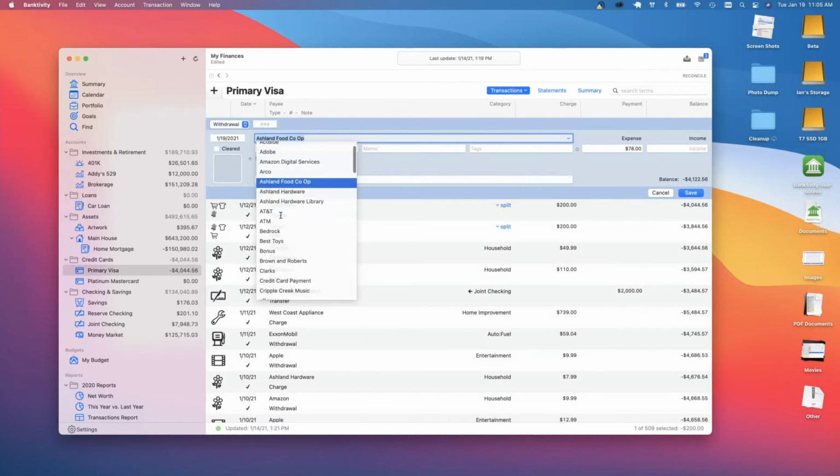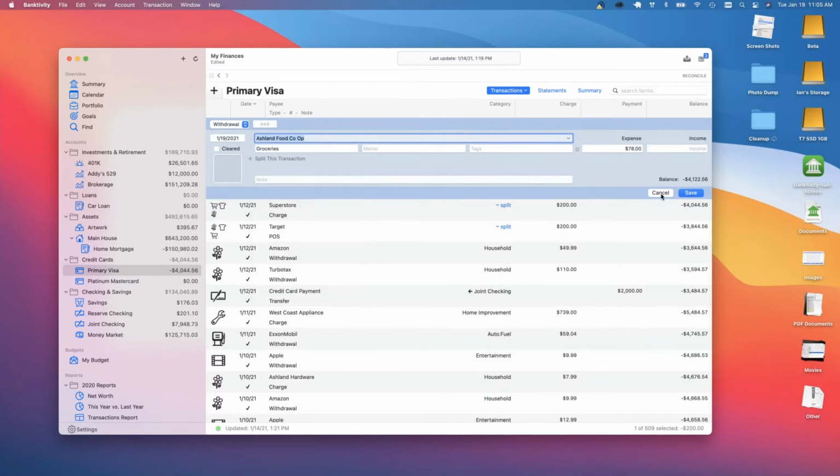So one of the things I want to cover is, where does this list come from? How do I know what's in here? What if there's something in here I don't want anymore? Some people are really fine just letting the system manage the payees for them. And then there are some customers that really like to go in and fine tune this list. I fall into the camp more of just kind of let the system do its thing.